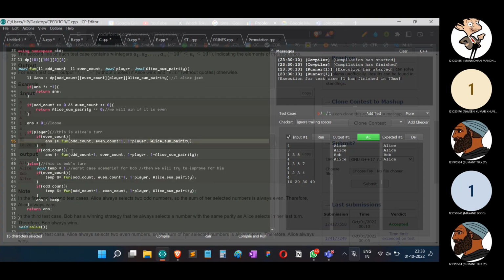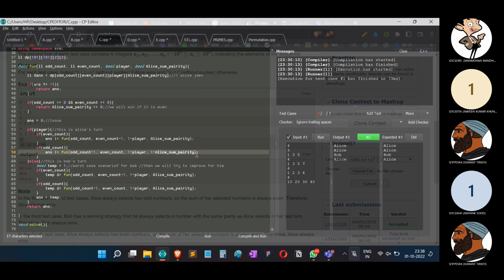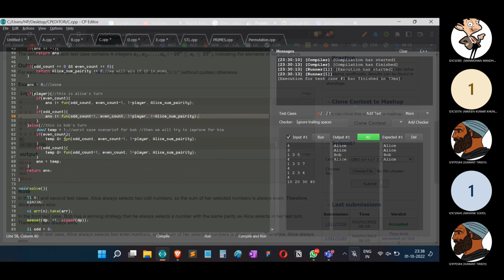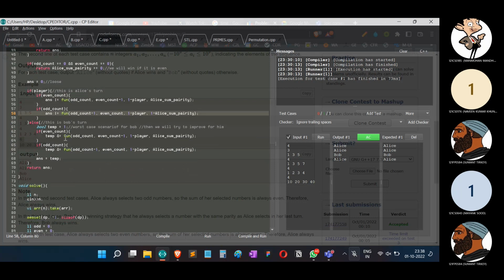And if we have an odd number available, what she can do is the odd count will be decreased by 1, the player will be changed for the next move, and the parity will be changed. So if any of them returns 1, then Alice will try to make it 1, which is the winning state. It is the winning state, we are not representing the parity, so don't confuse it with that. So if any of them is 1, we'll OR it with 0 so that it gets 1. Now let's take Bob's turn. Bob will try to make it 0, which is the losing state.